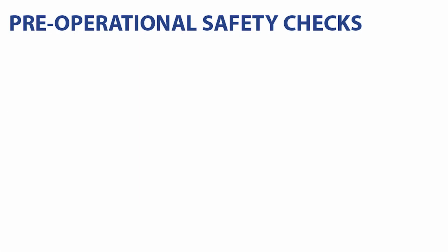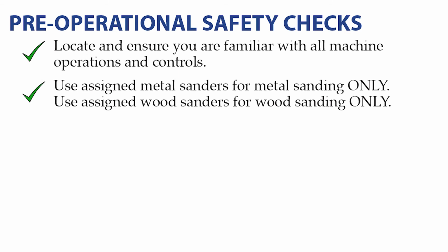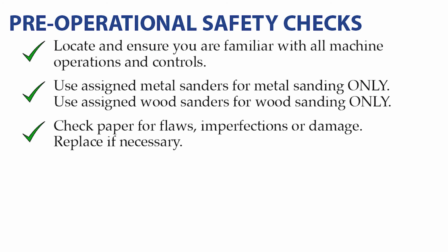Pre-operational safety checks. Locate and ensure you are familiar with all machine operations and controls. Controls and adjustments may vary from tool to tool, particularly among different manufacturers of the same type of tool. Use assigned metal sanders for metal sanding only. Use assigned wood sanders for wood sanding only. Check your sandpaper for flaws, imperfections, wear, or damage. Replace as needed. Adjust belt tracking as needed.